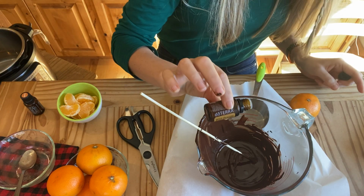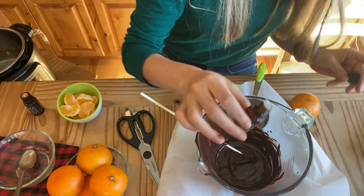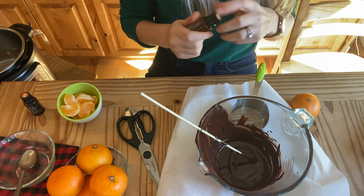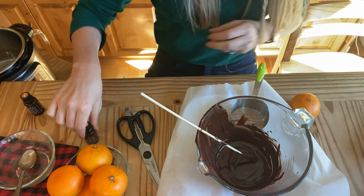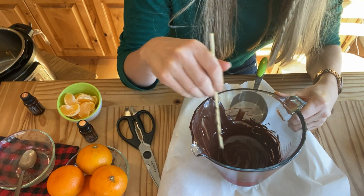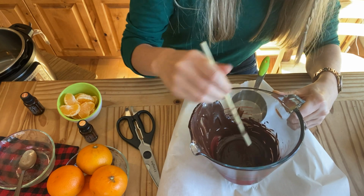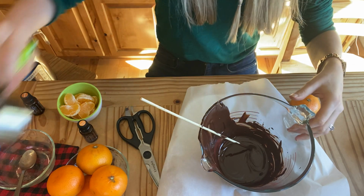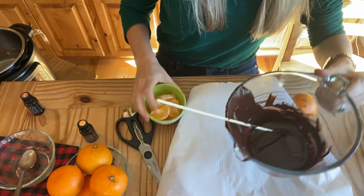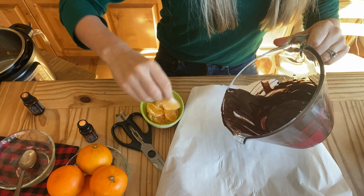So this is the wild orange. I'm gonna do a couple drops of that wild orange. 1, 2. Citrus oils always come out fast, but they're more forgiving in your recipes. Mix this up. Oh my goodness, you guys, this smells so good. You're gonna want to make these soon. And then very easily, you just dip in your little chocolate clementines. As many as you think you need.